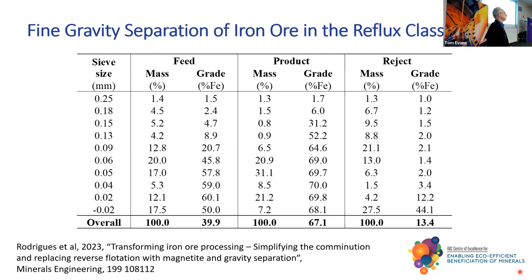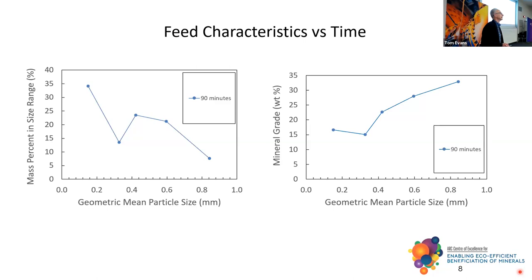Then they said, let's undertake a program of work. They sent us an ore which was actually a little bit more challenging. Before you undertake a program of work, particularly where you're evaluating a steady state separator, you do work in a laboratory to try and take control of the errors. Josh Starrett might have spoken about what we do in our lab to address the variability over time in the feed. You cannot produce a homogeneous mixing state — that is our conclusion. Once you accept that, you've got some chance of addressing the issue.